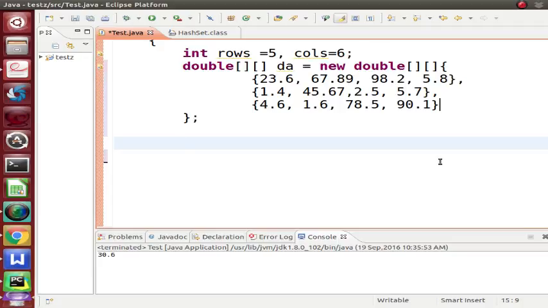So here we have got 3 rows and 4 columns. So what is the range of our indices? What is the index for the top left element? 0, 0. What about the last element?